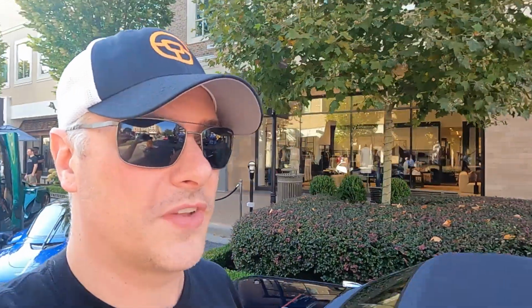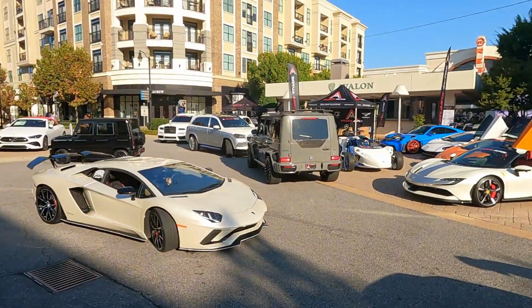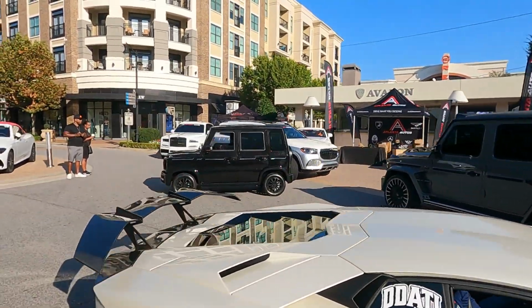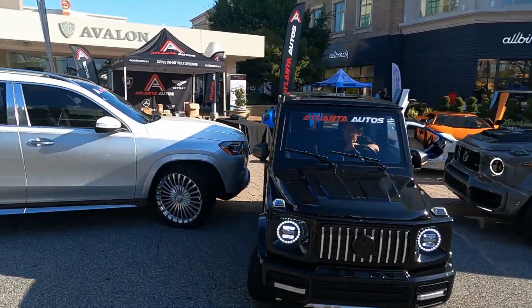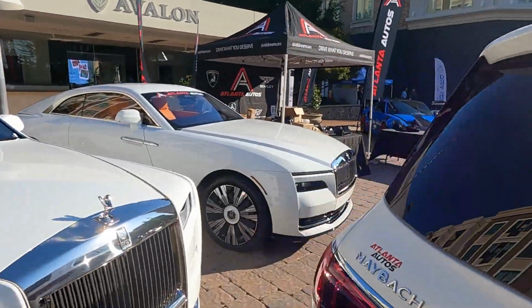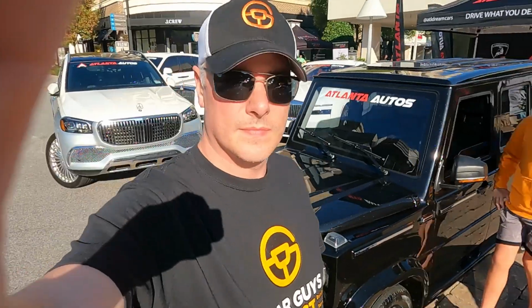There's some really interesting things here too, like a T-Rex. If you guys never seen a T-Rex before, that's a really, really interesting car. But let me take you over really quick and show it to you. Here we go. Right over there. Well, we're being blocked by the Barabbas and the G-Wagon golf cart. Well, the T-Rex is buried right in the back of here. This is an absolutely insane event. There's the T-Rex. All right, let's try this again.